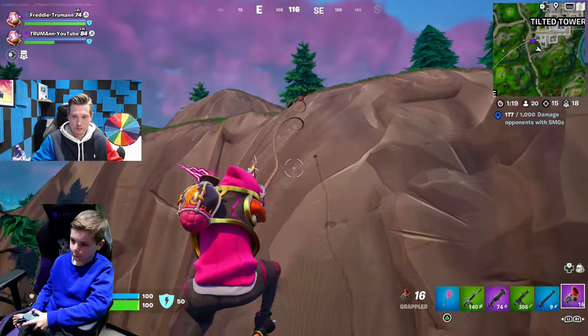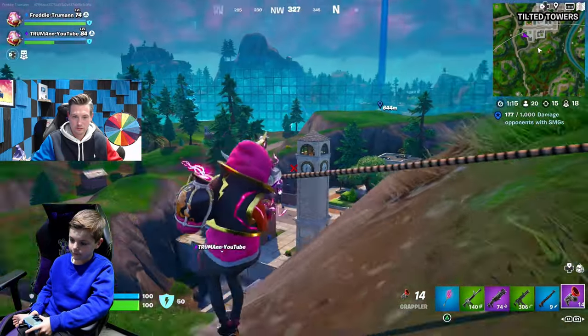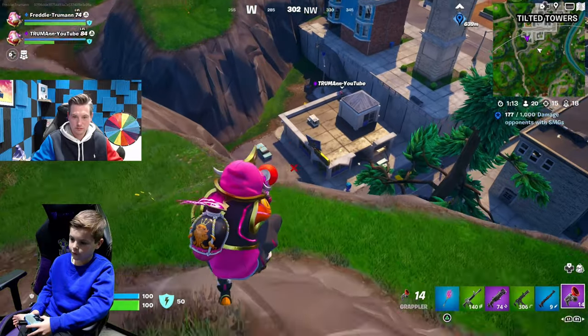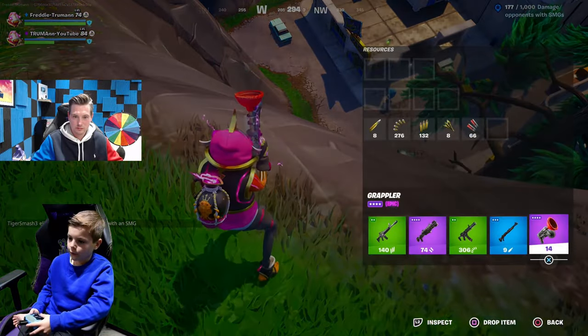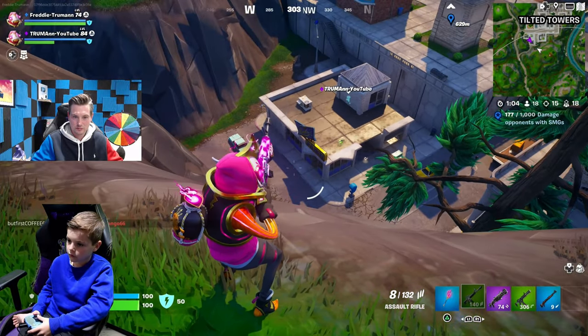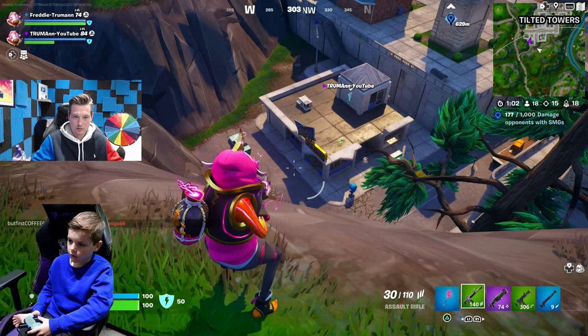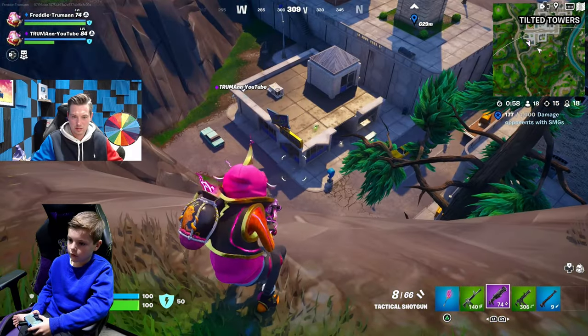Watch this, I'm going to take full damage. No more block. Yeah, no. Oh, sadly, I have no way of getting up. Wait, I know. Come to the bottom of the hill while I drop my grappler down and you can get up. Alright, I'm coming. One second. Please.